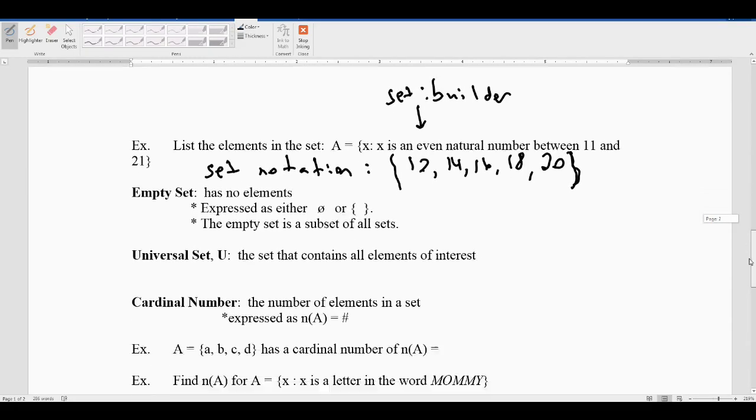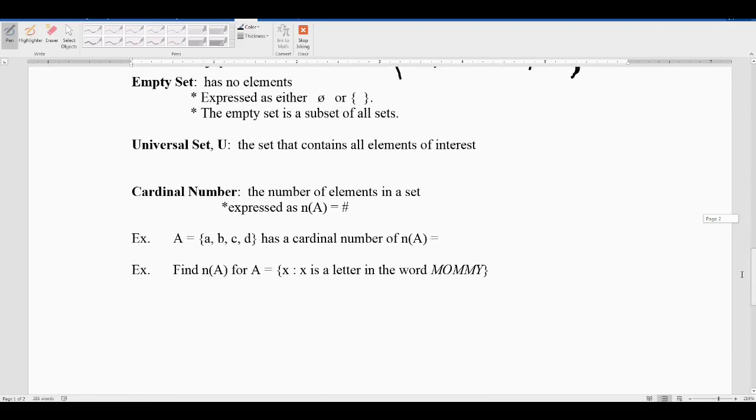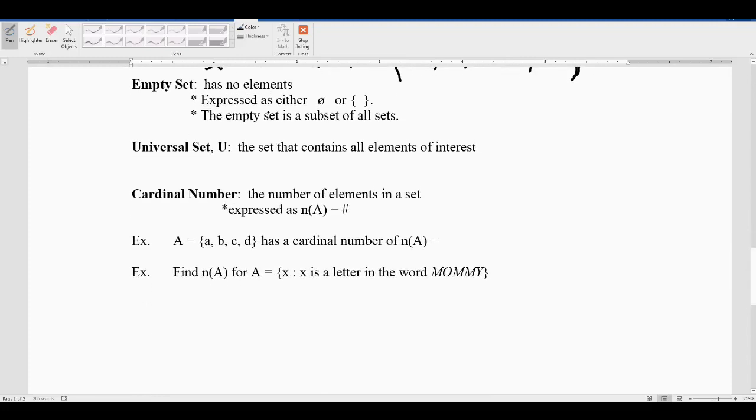Now there are some special sets, some other special notations and definitions. Empty set has no elements in it because it's empty. So if you see a 0 with a line through it, that's an empty set. So if you are accustomed to writing your 0 with a line through them, you want to stop doing that in this class because it actually means an empty set. Or if you see a couple of set braces with nothing in them. The empty set is a subset of all sets. That's going to be a big deal later on, so just be aware. We'll talk more about this later.